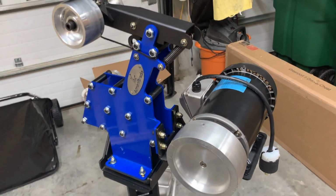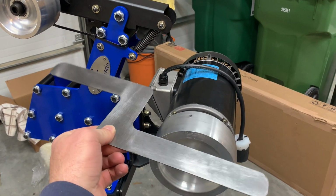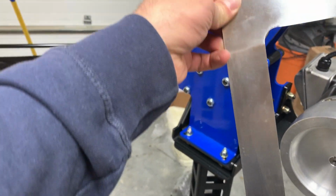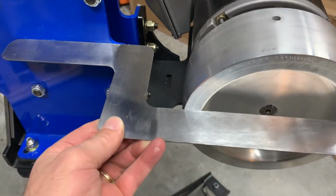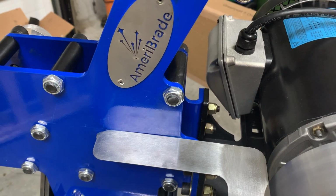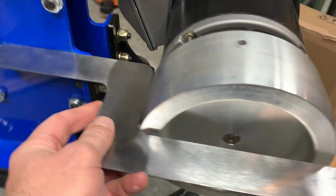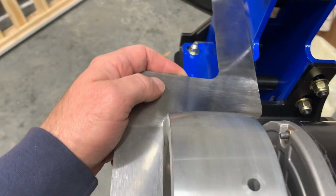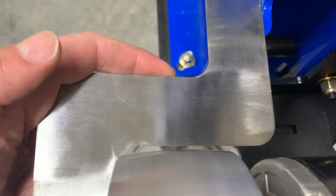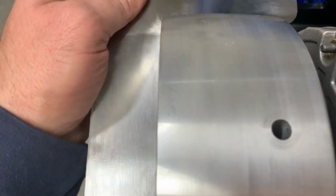All right, so I've got a lot of little notes here. There's the little spacer that comes with it. So one end of this is longer than the other, right? And you want the long end to go against the wheel here, and the short end to go against the chassis, laying on this ledge here. And what that allows you to do is to set any gap difference. So clearly that's not aligned quite where it should be. All right, so I'm gonna have to push that back a little bit.